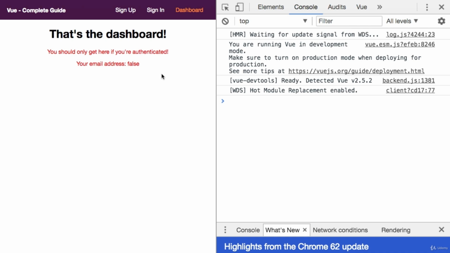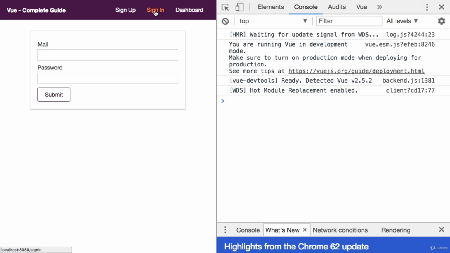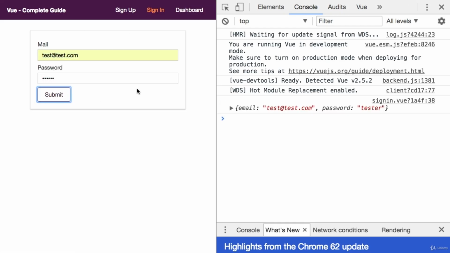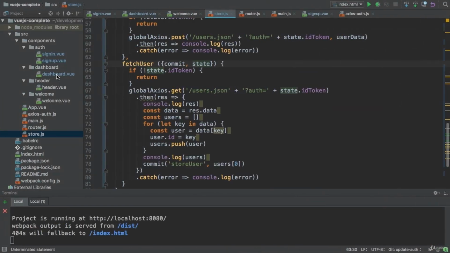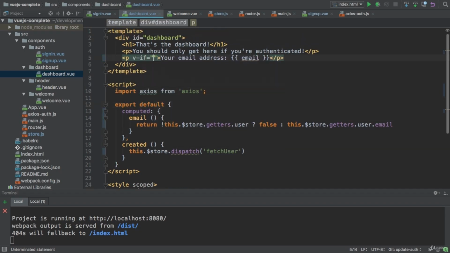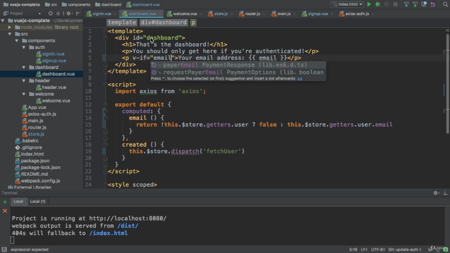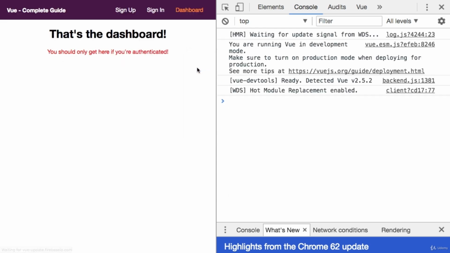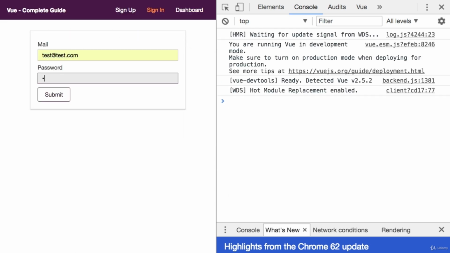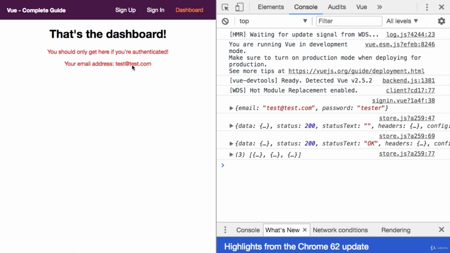Now it never updates though. The reason for this makes sense though. I reloaded the app and therefore our token was lost. Let me stay in the app and quickly log in and now go to dashboard, and now you see it correctly switches. And of course, since outputting false isn't too pretty, we can also use v-if on the paragraph and check that we only output this if email is truthy. So as long as it is false, the whole paragraph will be hidden. So now if I reload this, we don't even see that. If I do sign in, however, again, and go back to dashboard, it appears after it loaded it. So now all of that is working.